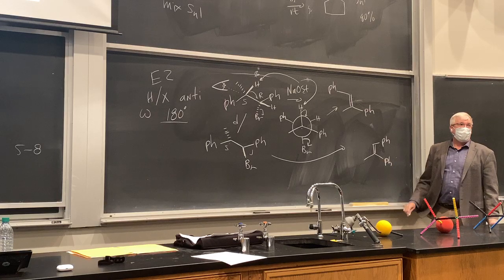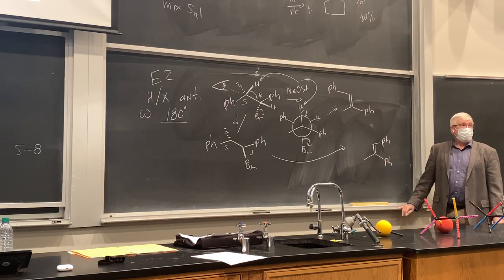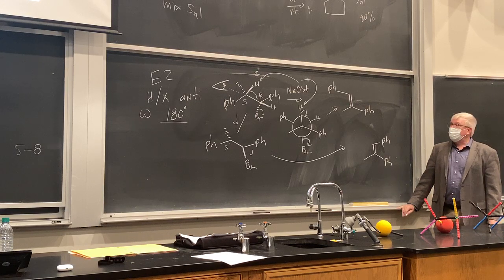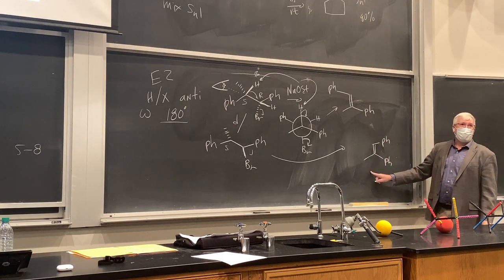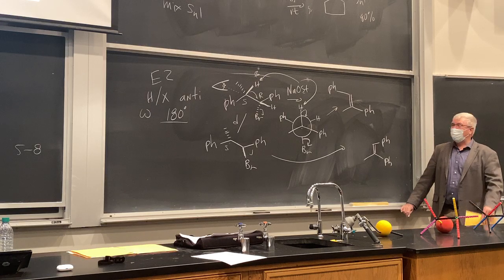These are exclusive products. We say it's a stereospecific reaction that's governed by what? The mechanism of that anti-relationship between the beta hydrogen proton being removed and the leaving group at the alpha position. Stereospecific reaction. This is the only product here. This is the only product here. Okay? A consequence of that geometry constraint.